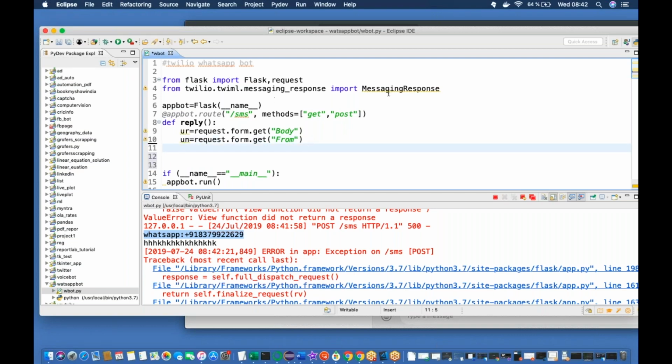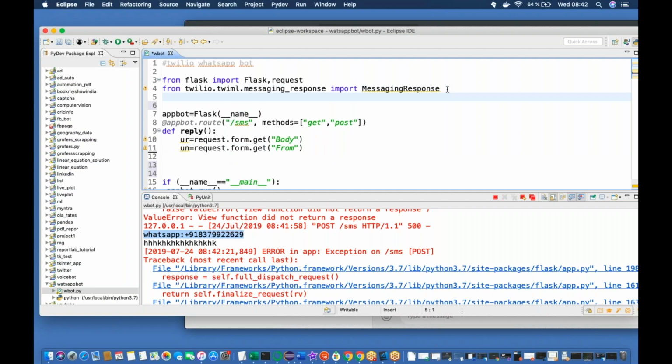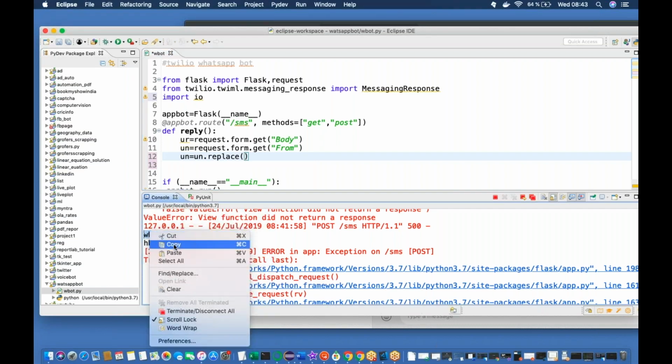Let's open one file. Import io, and let's first set UN equals UN.replace of this thing.